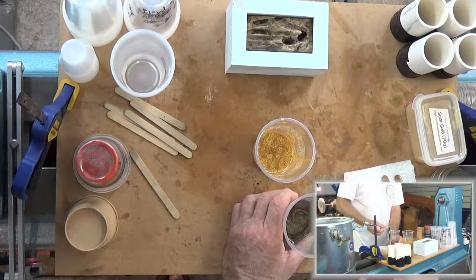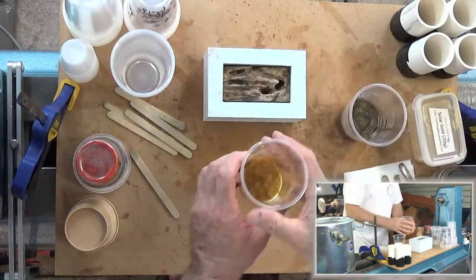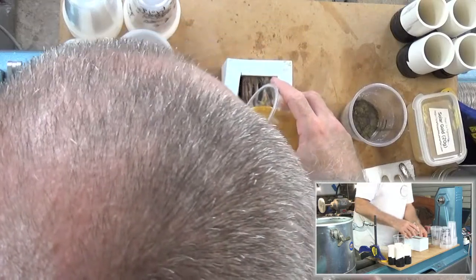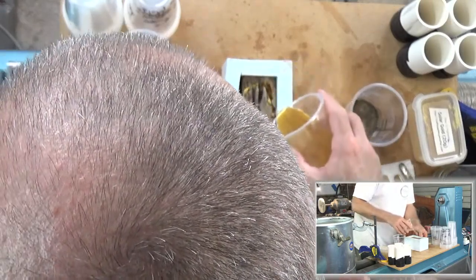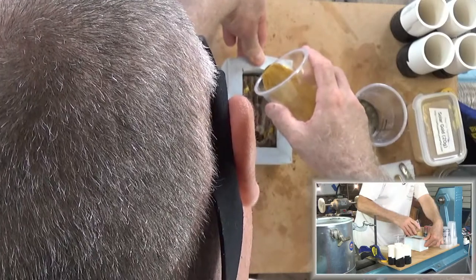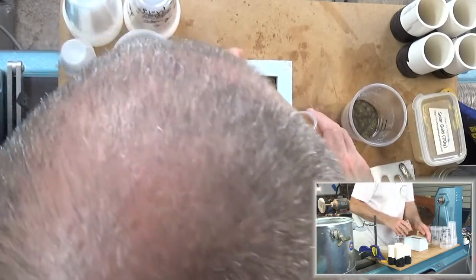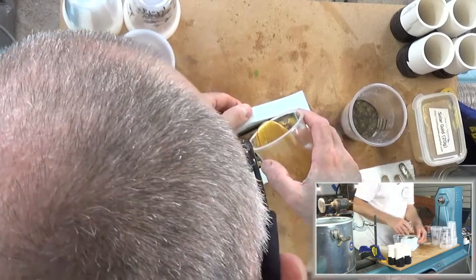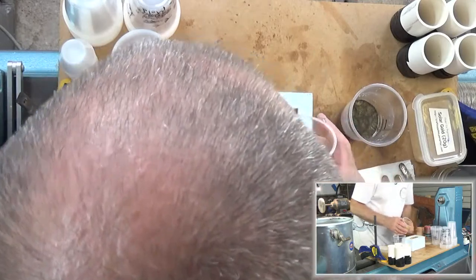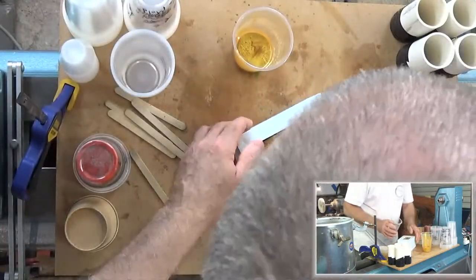So you can see that in the overhead shot that I've got up now anyway. And like I said, all I'm going to do with that is pour this in really, really slowly. And I'm going to really open the mould up as well. And I'm just going to pour resin in anywhere. Just nice and slow. And like I said, I want that resin just to slowly fill in and force any air out. That's the big thing that I want to try and do, is force any air out of the mould.